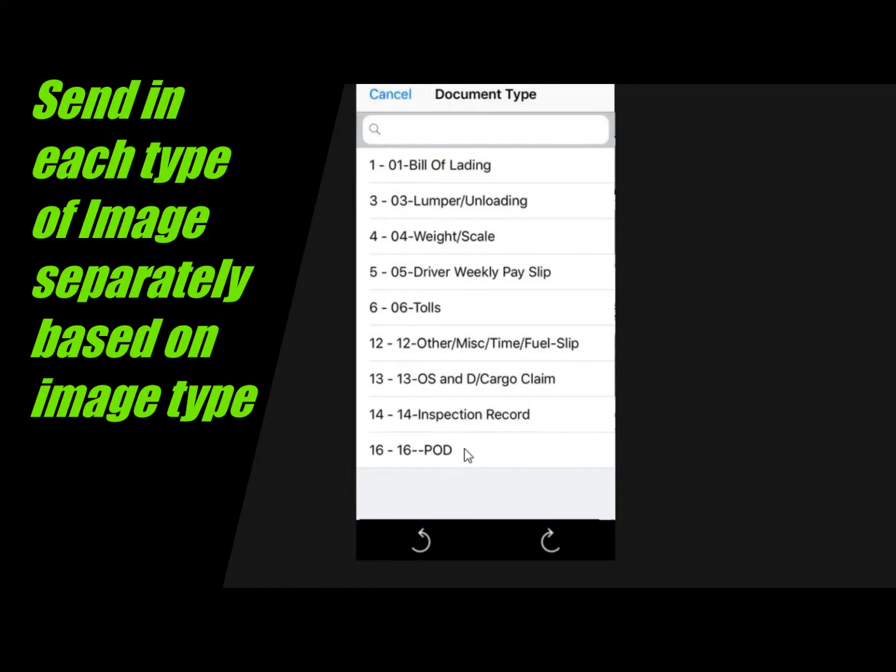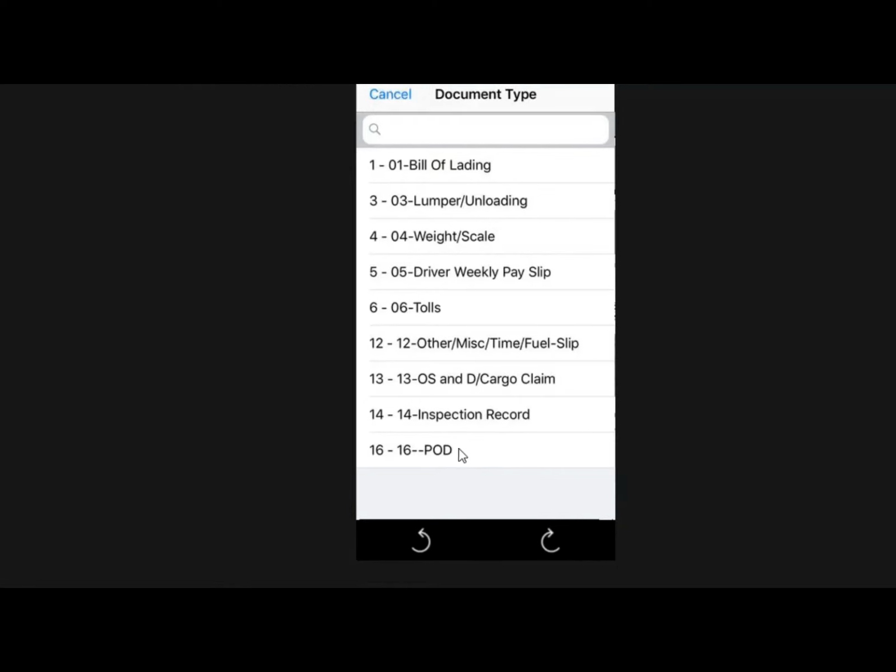That is the signed bill of lading of when you deliver to the place that it's supposed to deliver to. Now, I have some drivers that ask me, hey Josh, I'm picking up this load and I'm bringing it to the drop yard. Do I sign that and send it in as a POD? And the answer is no. All you need to do is send in the bill of lading when you pick up the load. And if you drop it in the drop yard, just leave it as a bill of lading. You did just fine. And the other driver that picks up that load and gets that paperwork, when he or she delivers that load, that will be considered a proof of delivery for them to send in.